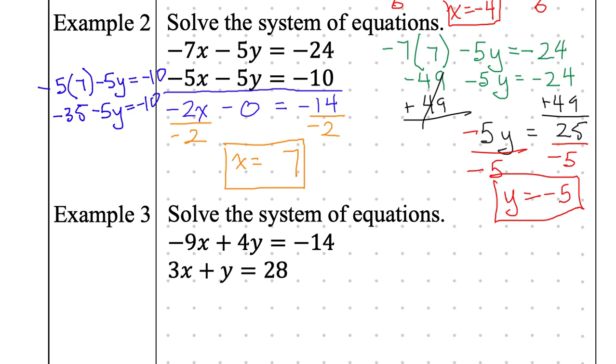And then from there I'm going to add 35 to both sides, so plus 35 plus 35, and I get 25 is equal to negative 5y. Divide both sides by negative 5, and I get y is equal to negative 5. Do you see your mistake up there somewhere? Oh yeah, I did 25 instead of 35. Okay, 35 instead of 25. Got it. Yeah, it's a good mistake because that means that you're learning.